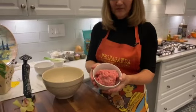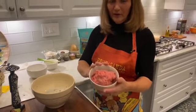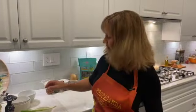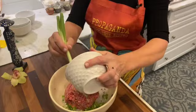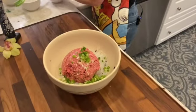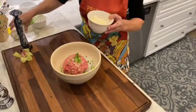Next ingredient is pork. I've got just a tad over 2 cups of nice quality ground pork. So we put that in. Next ingredient is finely chopped green onions. Just finely chopped, that goes in. I have about a cup of white onion.